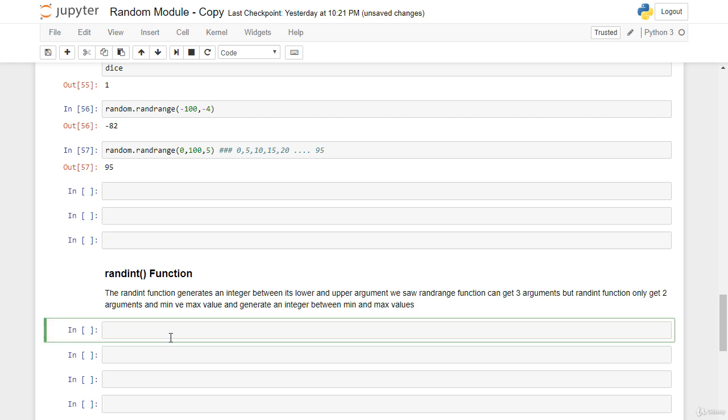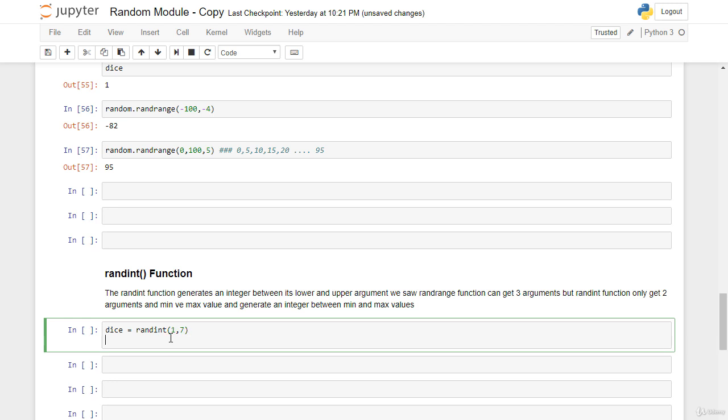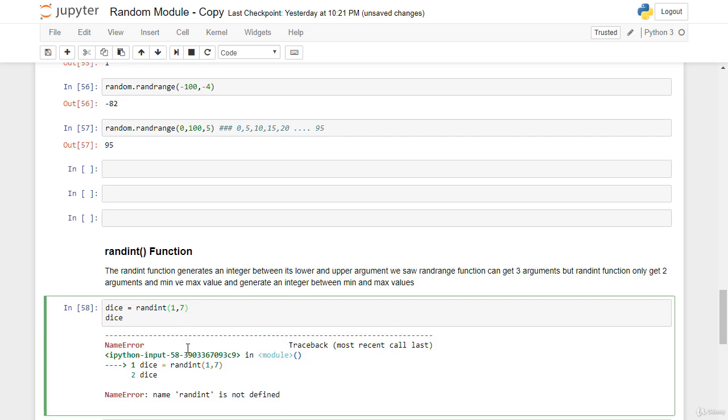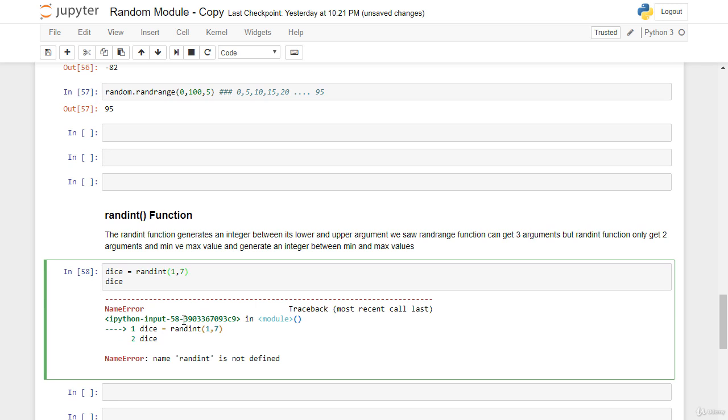We can make our same example like dice here, randint, okay, between 1 and 7, okay. Now let's print out our dice.